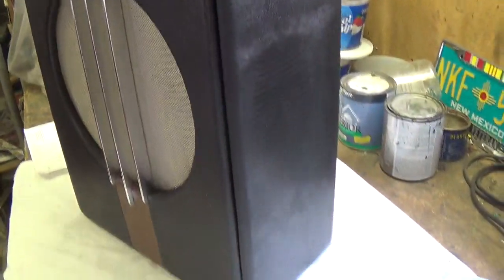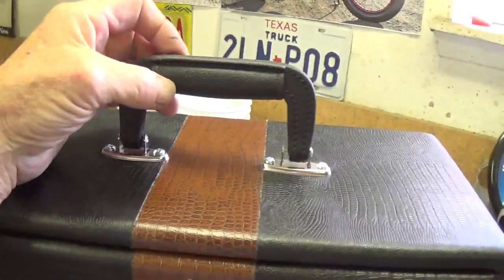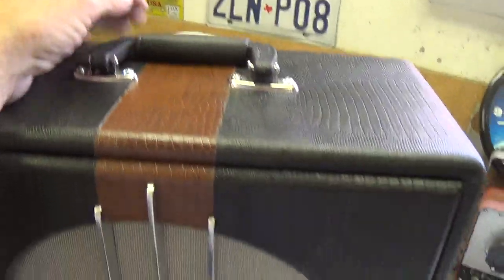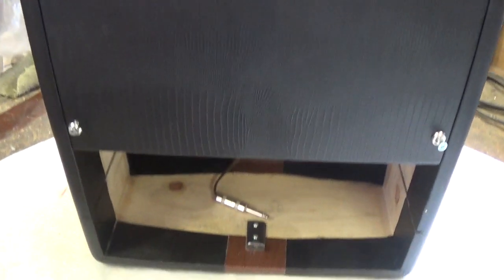I haven't put it on the scales yet, but I intend to do so. And I'm pleased with this handle. I think this is going to work out pretty well. Let's take a look at the back now. And here's the back of the cabinet.